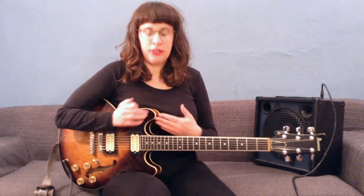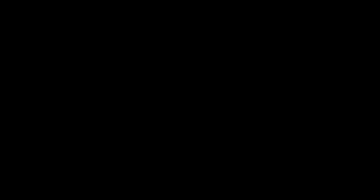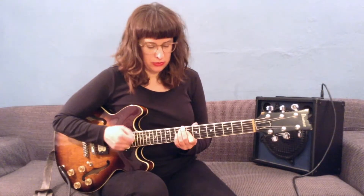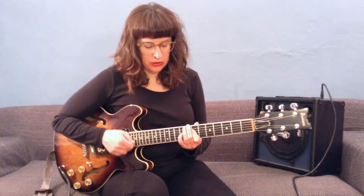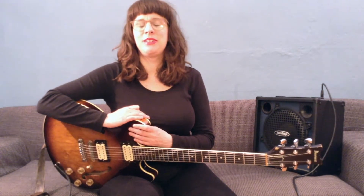And of course you can play the same changes on the other string pairs as well. 'It Could Happen to You' has the same form as 'You Stepped Out of a Dream' — it has two times an A part which has 16 bars, and funny enough it's the same place where you can insert that chromatically descending 2-5.